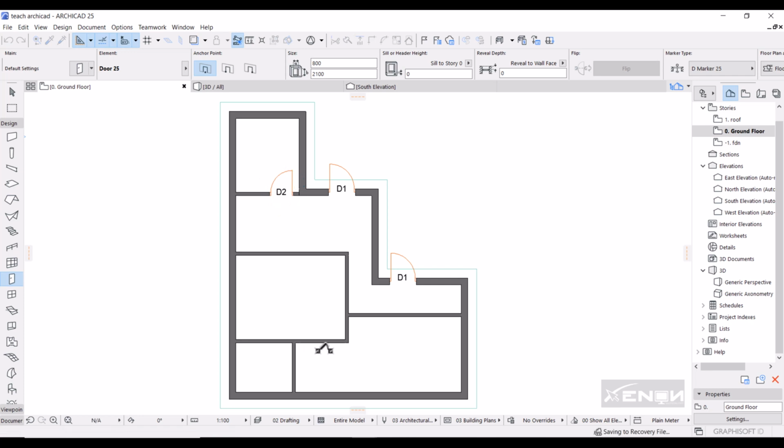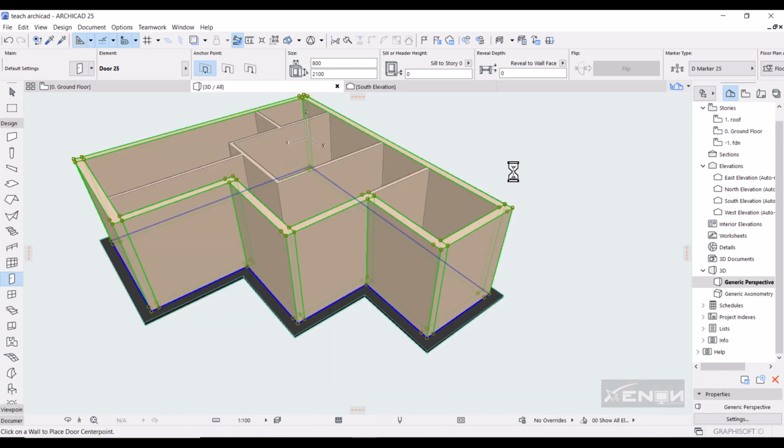Let's open inwards. I'm also inserting a door over here. Insert it up here. It has to open upwards, just like that. Then I'm also inserting a door over here. Perfect. As you can see, they come with their markers, door 2. Then I'm also inserting a door here. Perfect, door 2.